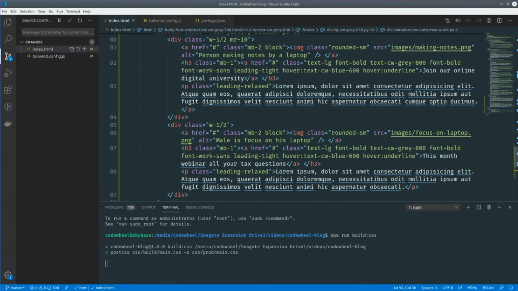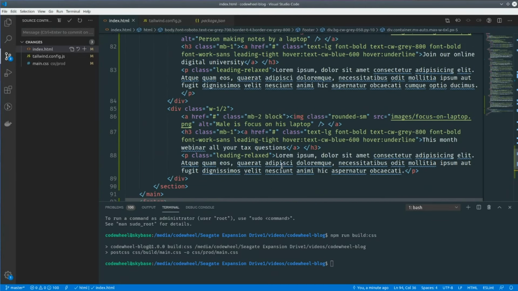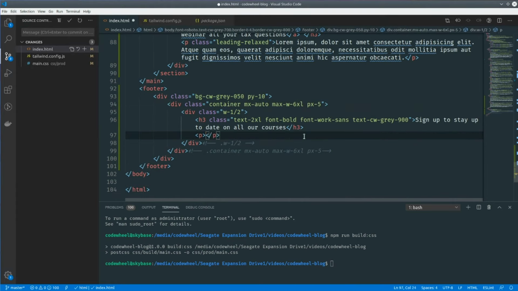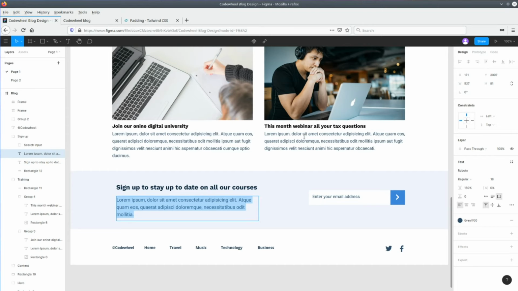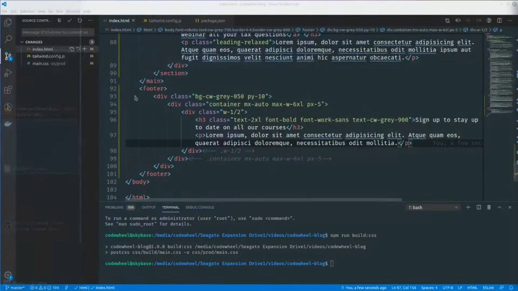Okay, whilst that's running, we carry on for a bit. So we need this text there, so we copy that. Okay, excellent, that's compiled. So let's see if that's worked.